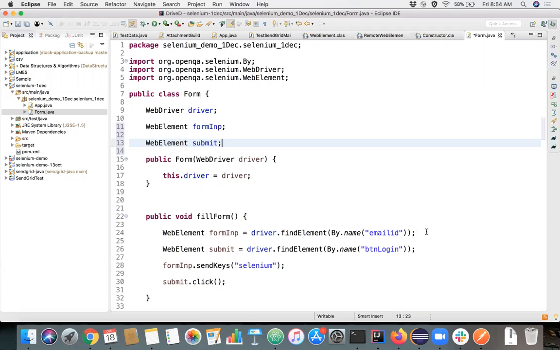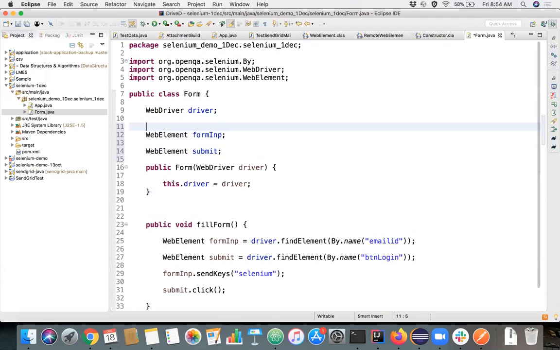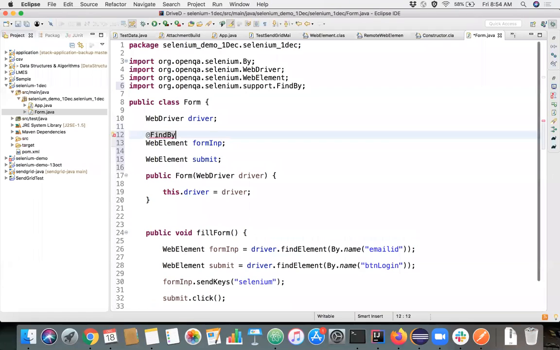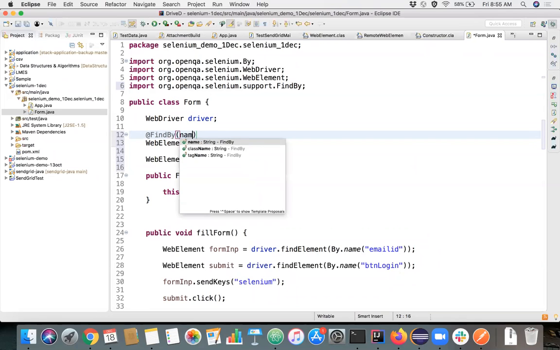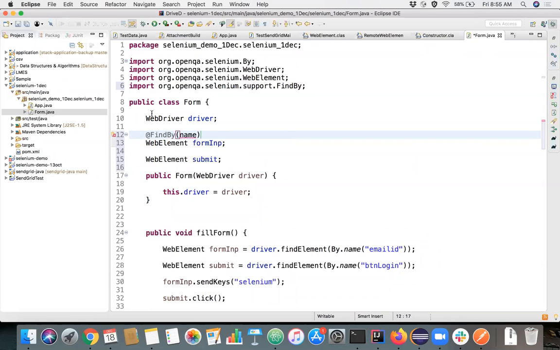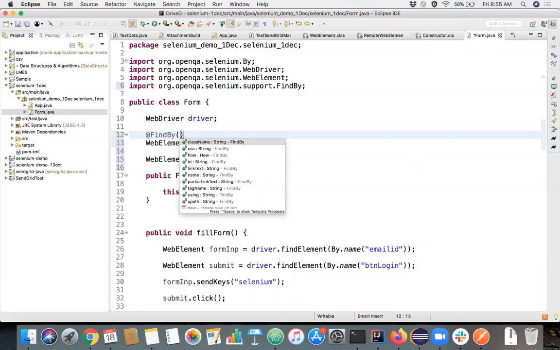But instead of doing something like this here, there is an annotation called @FindBy. Are you aware of this annotation? Yes, I am using this. Inside this annotation, it will show a list of what you can use.